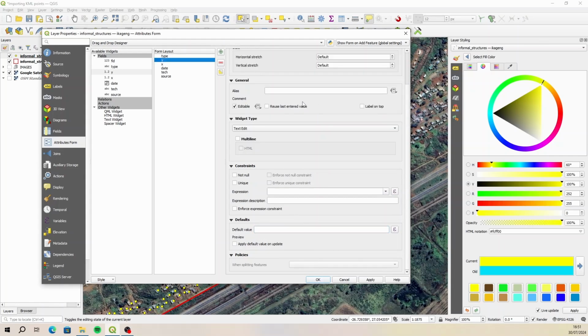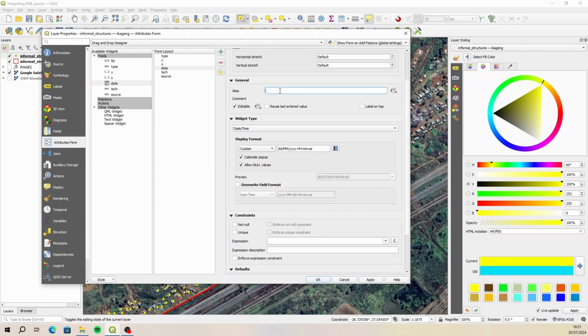Okay, next thing is going to be my Y, which is latitude. I don't want to have to capture these if I can make the program update them automatically or capture them by default. So X and Y values are perfect examples of something you would want to capture automatically. Latitude, longitude, and this is $X. And I do want to apply that on update. So what happens here is if I move a point, if I tweak it slightly, it's going to update it immediately.